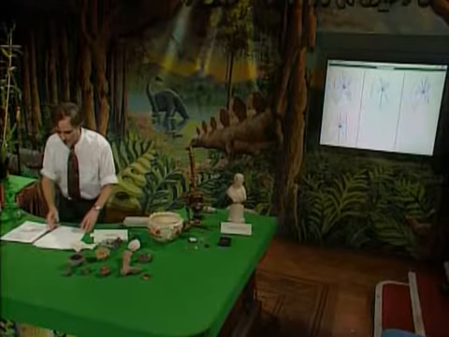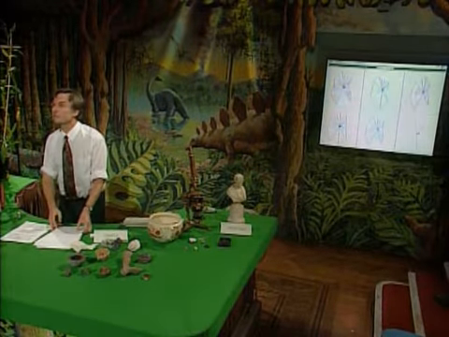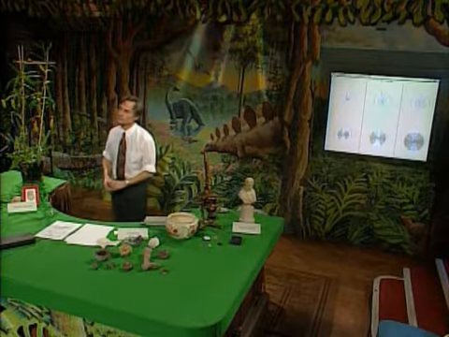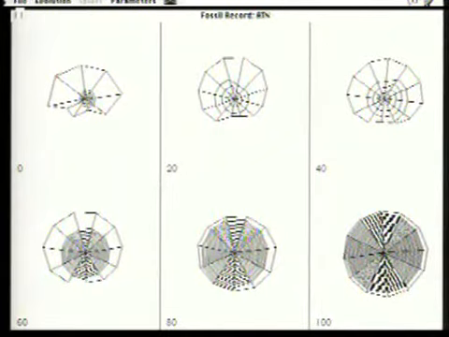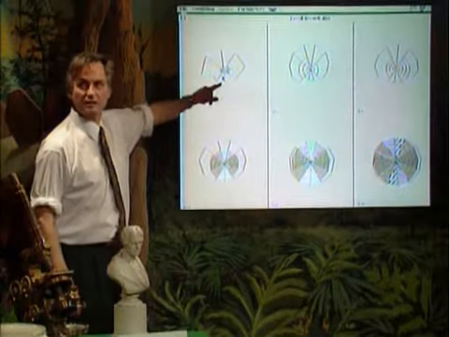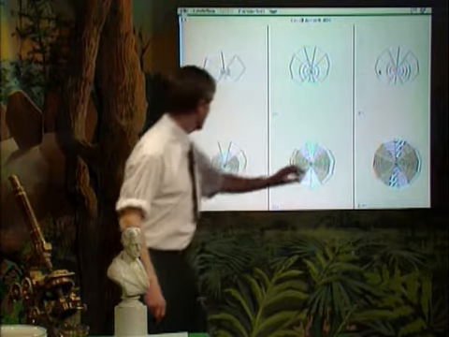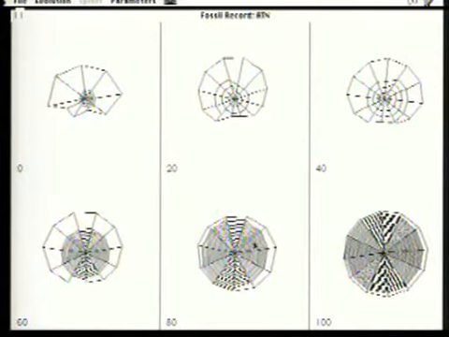Now, it wouldn't take very long for us to see the evolution starting from no web at all and going to a nice web that works very well. But we haven't quite got time for it, so instead what we did was to let the computer run all night, all last night, and we've got a fossil record of all the webs that were built during that time. This was the starting web, the thing that started at the beginning of the night's run, and then every 20 generations we have a printout of the shape of the web.